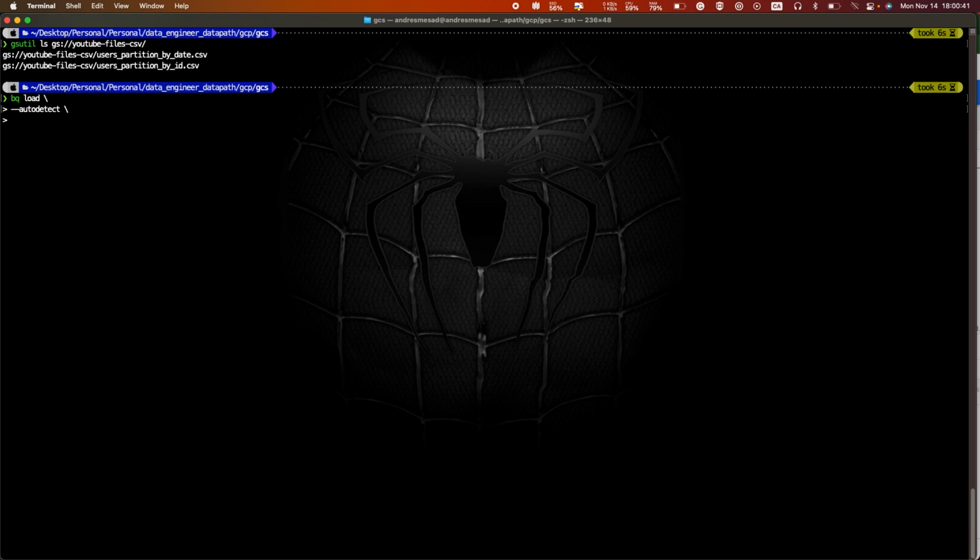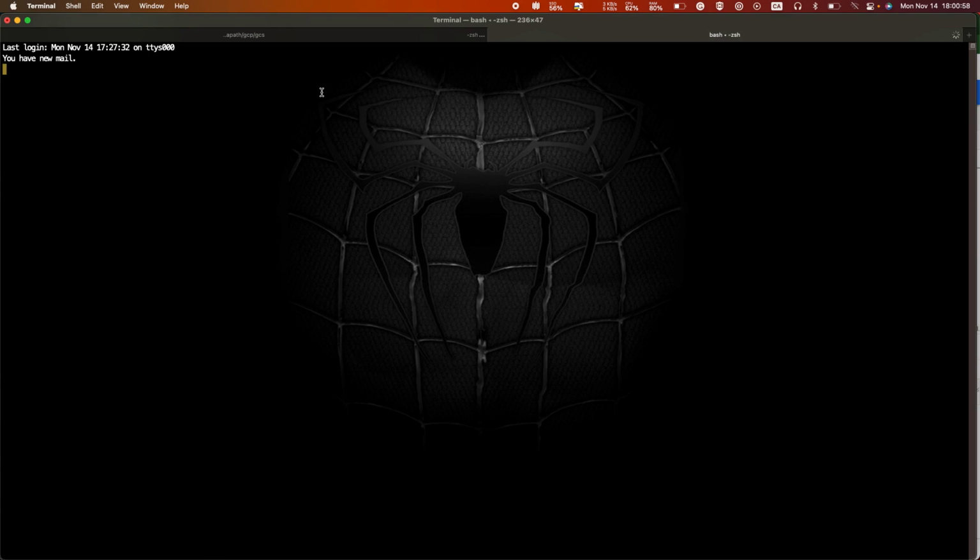Then we need to specify the source format, that is CSV in uppercase. Then remember, let's open a new terminal here just to check which columns do we have there. So just going back to the folder where I have everything here.